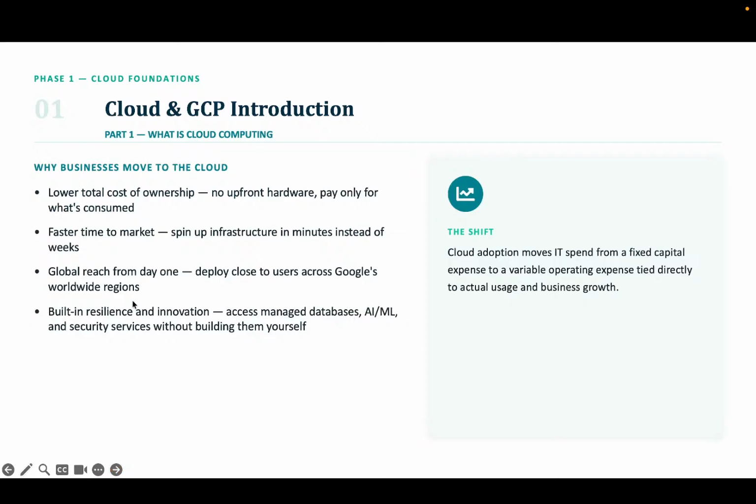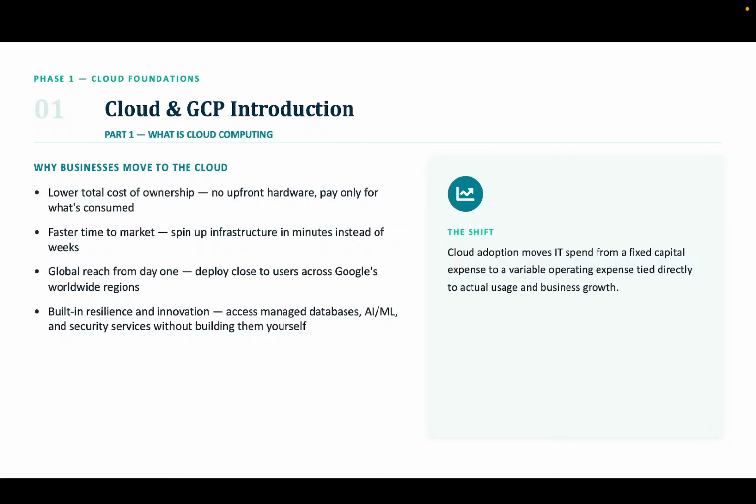So why will we move to the cloud? We already talked about it. You have a low cost of ownership, and you can move to market quickly because you don't need to worry about the infrastructure, and you can reach globally. You don't need to worry about what if new customers come from the US while my infrastructure is hosted in India. There would be latency and everything, right? So you don't need to worry about it. If you're using cloud, you can just ship the code and everything else is automatically taken care of.